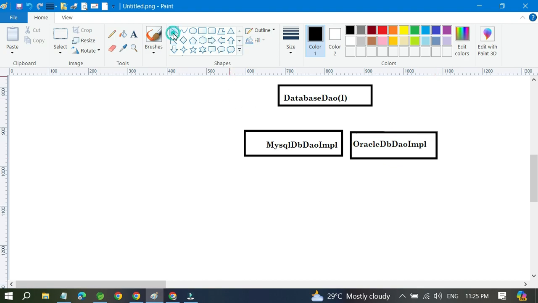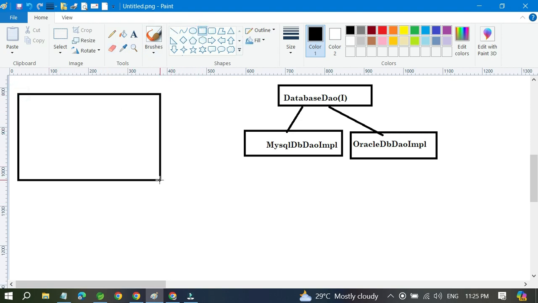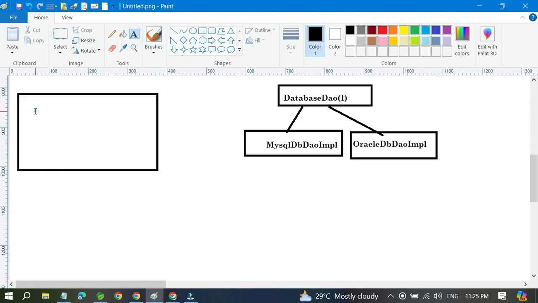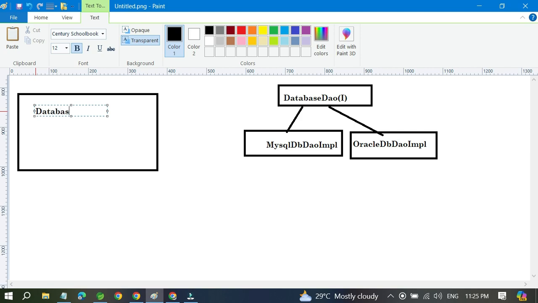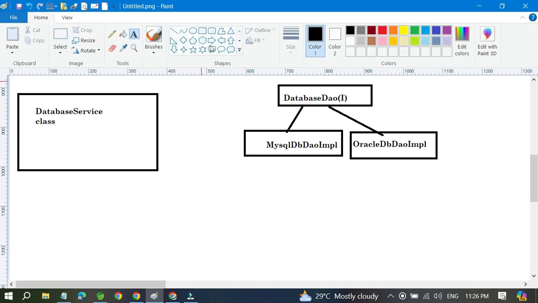Here you have one service, the database service class. It will call the user DAO: hey, I want the object.